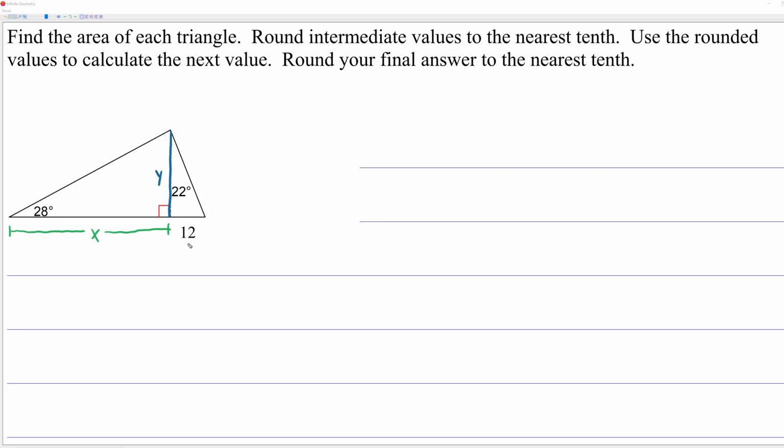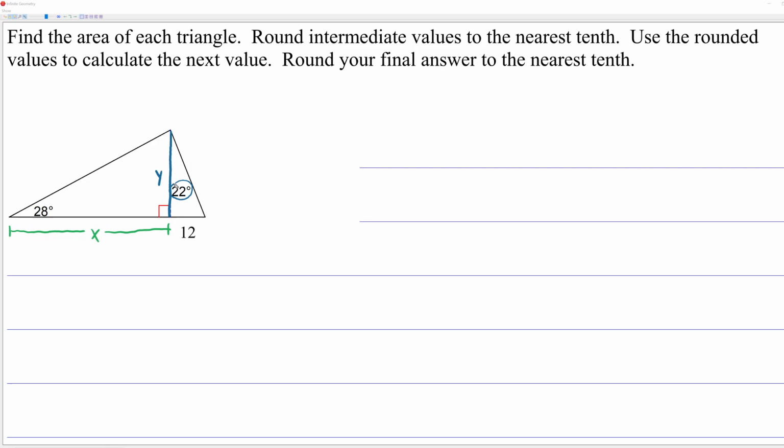Call this y. All right, so just like the last problem, we'll have to solve for y, we'll have to solve for x, and then we have this additional step of finding the area of the triangle. Now, to prevent the video from being too long, I'm going to not do the calculations in the calculator. We'll just imagine that we know what the numbers are. So, let's see. We want to find y, and we have this 22-degree angle.